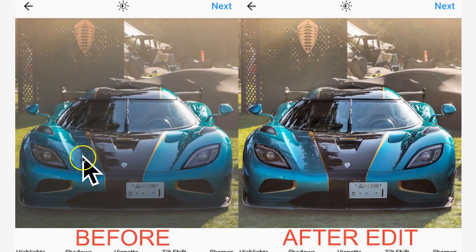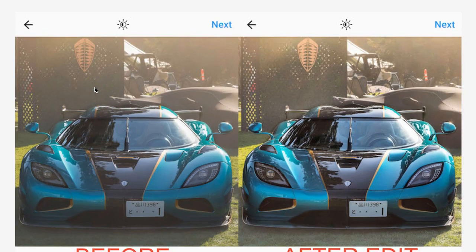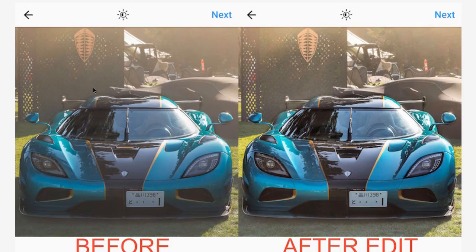This photo on the left here, the before, is part of a much bigger picture that was uploaded to madwhips.com, and that's where I get all my content. People upload their photos to madwhips.com, and I take the best ones and I post them to my 30-some Instagram accounts that total over 18 million followers. Now, the photo on the left here, as you can see, is faded, and it's because of the sun's reflection and the angle that the photo was taken at the time of day.